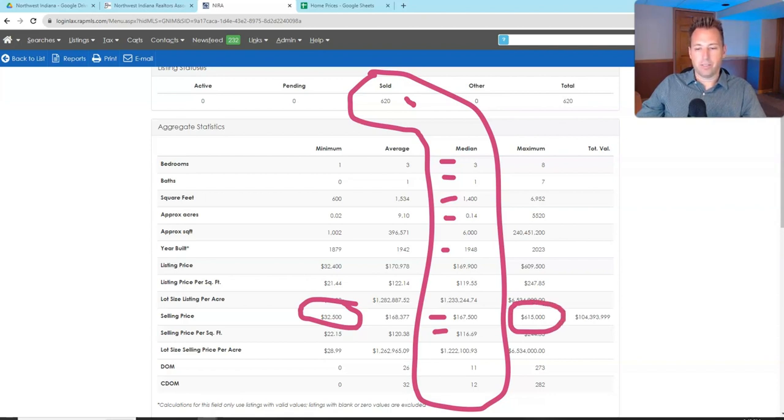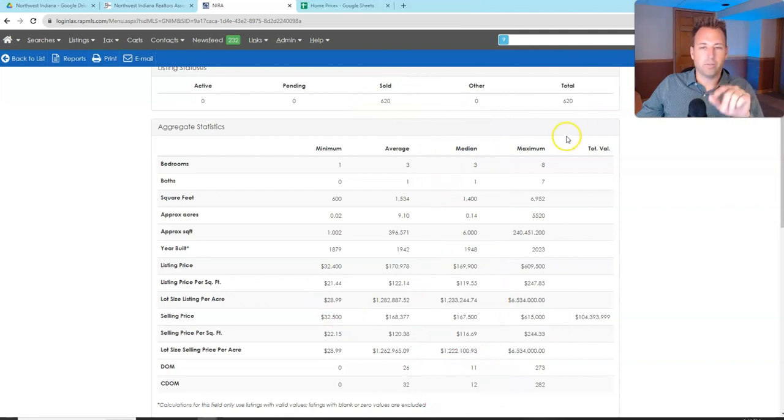And for the median house here, you see that the median market time was 11 days, which is really good. And again, that's from sign in the yard to accepted contract. So now what we're going to do is take a look at these houses, not all of them. We're going to look at, say, 3 or 4 or 5 houses, and that will just show you what your money buys at different price points in Hammond.